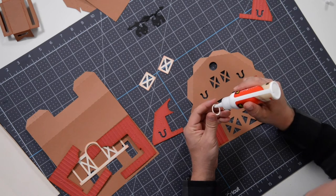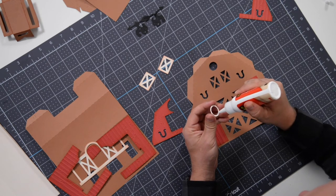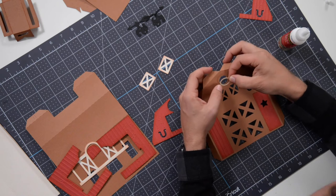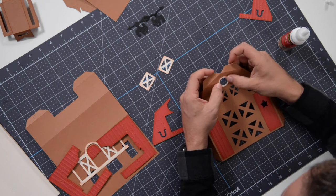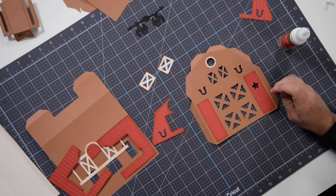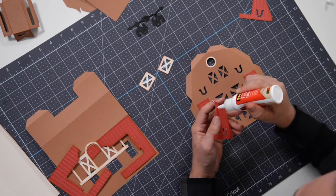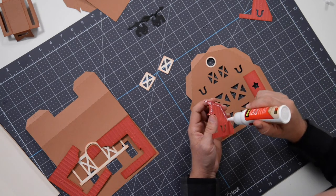We also have this little ring that goes around that top window up there, so we want to get that in place. I'm just using a series of little dots, and that is going to be flush up against the inner cutout there — so you want to make sure you just line that up with the inner cutout. There we go — great. I'll grab this piece here, and if you get it lined up correctly with the little horseshoe that should guide the rest of it.